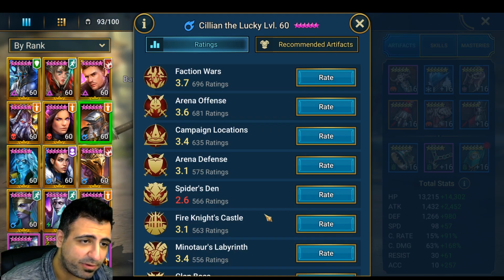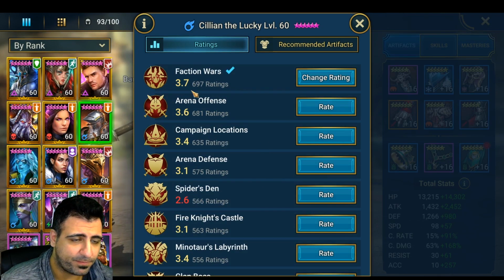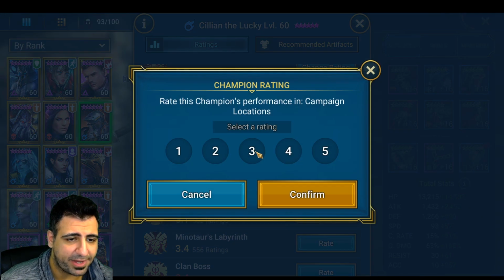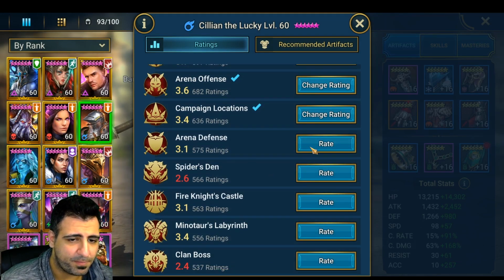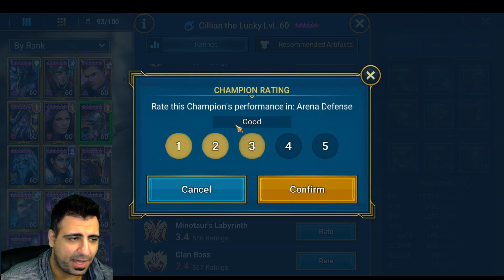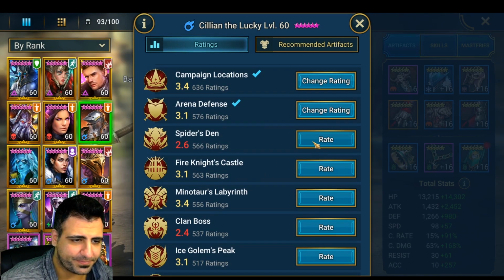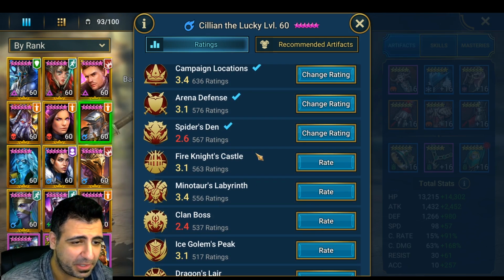Alright, so now we're going to go ahead and review Cillian. So Faction Wars, I think he's rated kind of low. I'm going to give him a 4. Like 3.7 should be a 4. I guess it's just average. Arena offense, I'll give him a 4 as well. Campaign locations, I say he's good, but not like exceptional. Arena defense, I don't think he's going to be good on defense. I want to give him a 2 for defense. So Spider's Den, I'm going to give him a 3. I think he is pretty good for turn meter manipulation, but you can just run a champion like Armiger that's always constantly going to be doing turn meter manipulation.